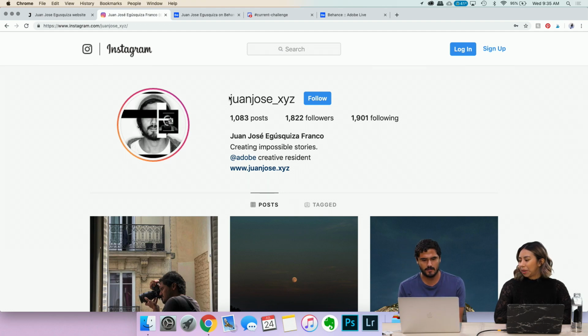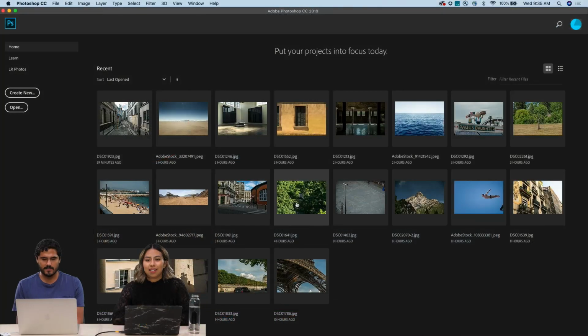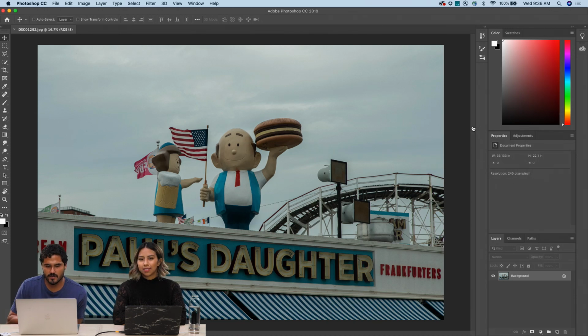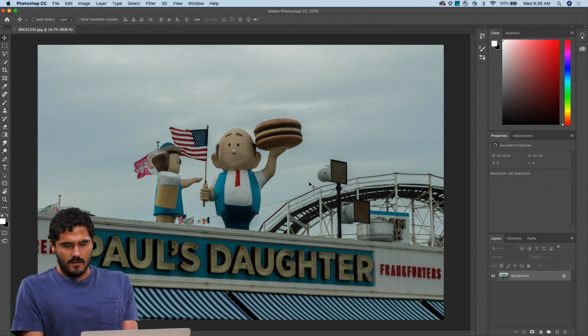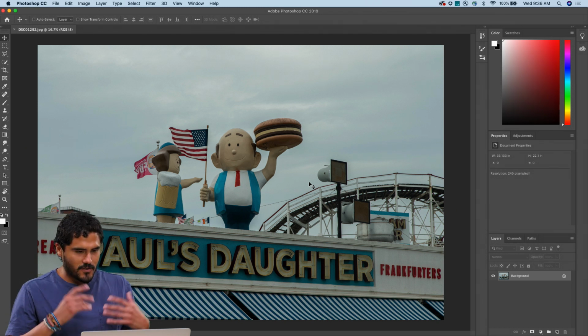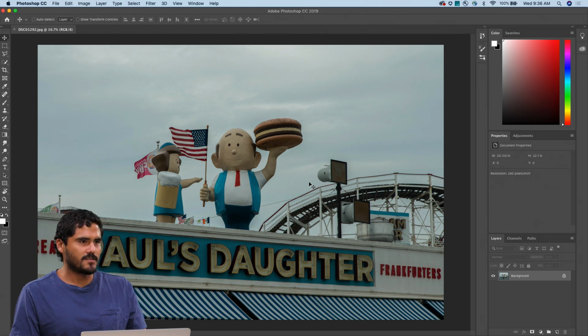So today we're going to be doing a little bit of compositing, right? Yes. If you want to talk a little bit about that. Yeah. So I'm going to do two things. The first one is just to show how I can work with one simple image to create a whole new thing. I'm going to open one right now. This one here. Basically what I do is I take the picture and then I go home and start looking at it and think, okay, what can I start doing with it? I just start messing around with it. Sometimes it works, sometimes it doesn't.